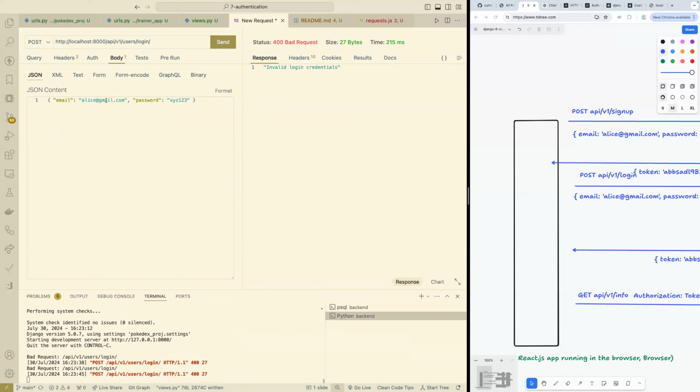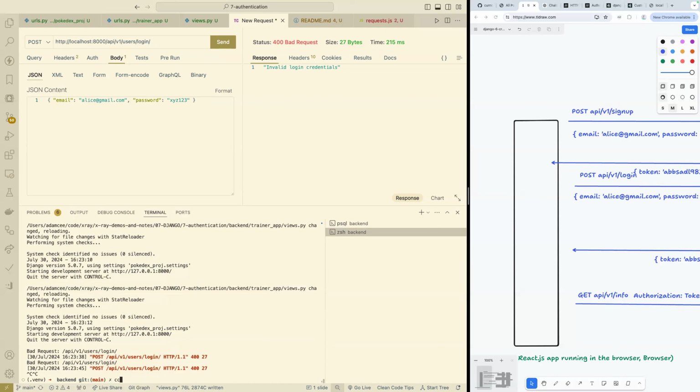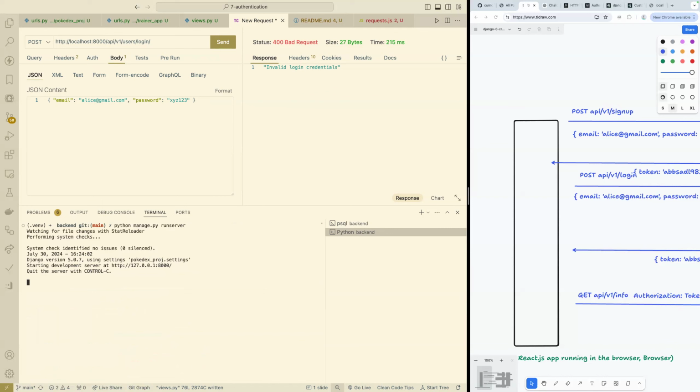It looks like something went wrong for Alice. So let's see what that is. Bad request, API/user/login.